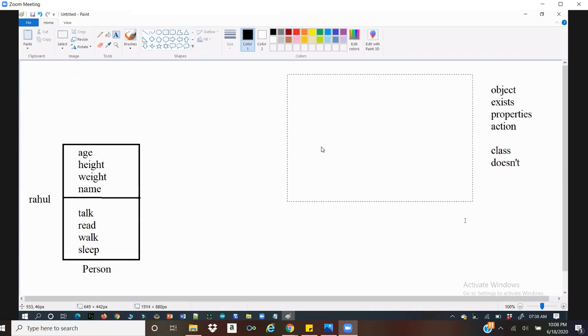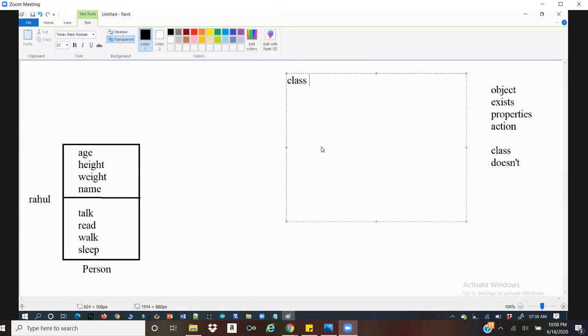If you want to write the same program in Python, what you have to write here? A class will be there. So what is that class? You can say Person. Person, colon is required, and indent is required. Then whatever variables you want, you can give, like age, height, and def is required to define a method, like eat, walk.